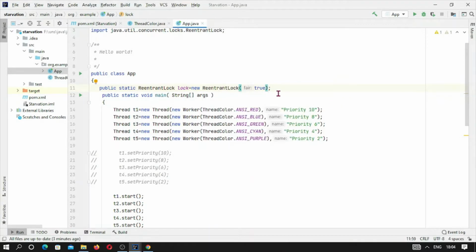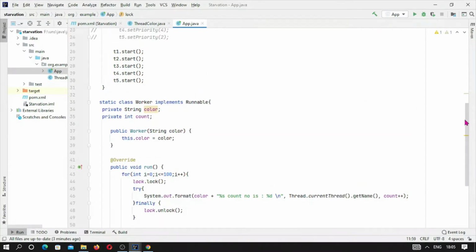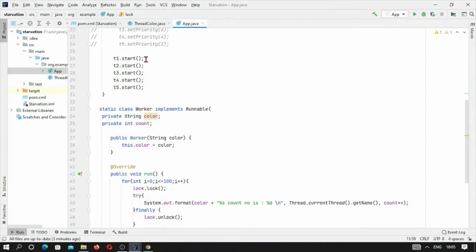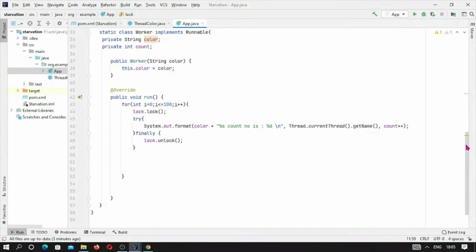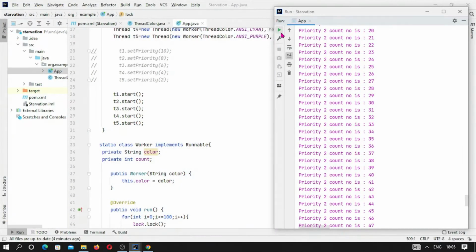So what it means is, if we are providing true, it will use a fair lock mechanism, and it will assign the lock of the object to each thread once the previous one completes, based on FIFO. So as we are starting T2, T3 and this one, it will provide the lock. Of course, the scheduling is completely a matter of the JVM, but still the thread started first will be executed first. This is an established concept unless the JVM feels any hurdle in execution. So let me go ahead and run it and see the behavior of this code, how we can avoid the starvation.